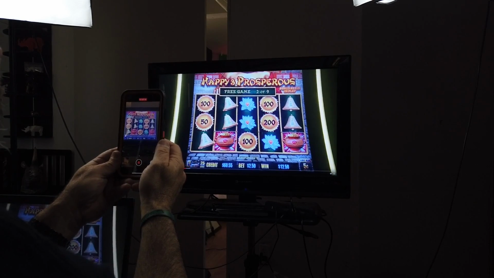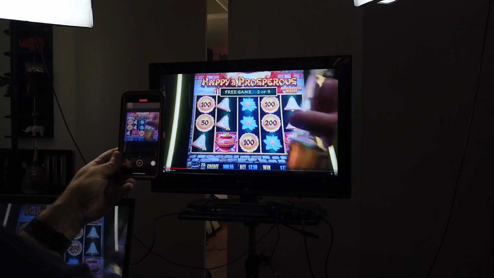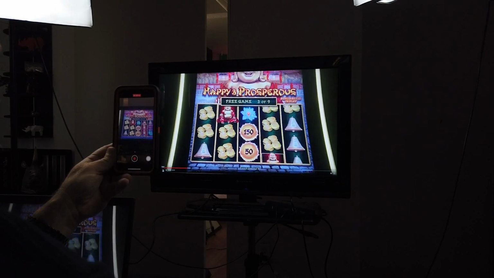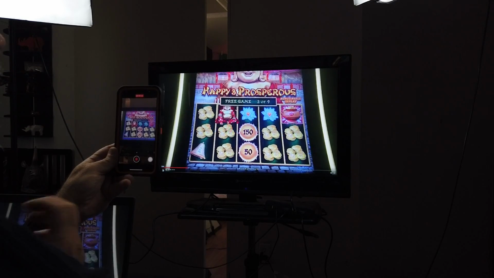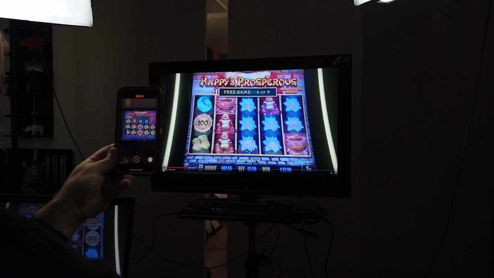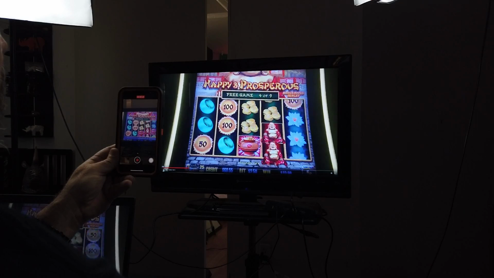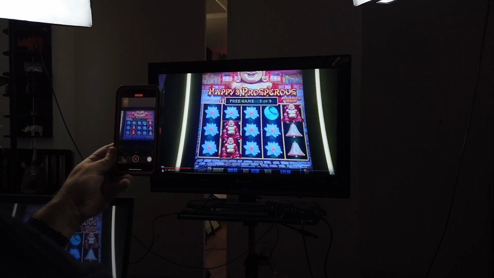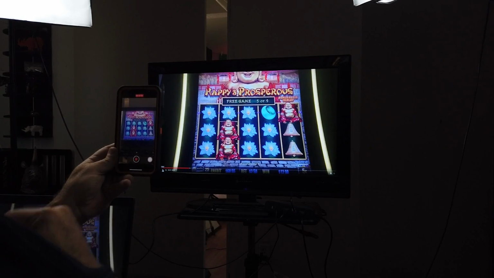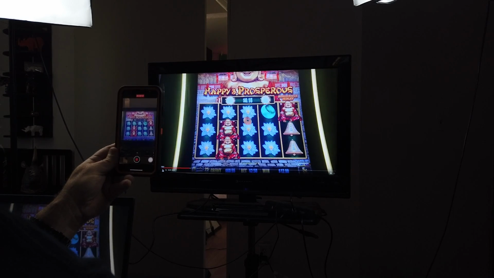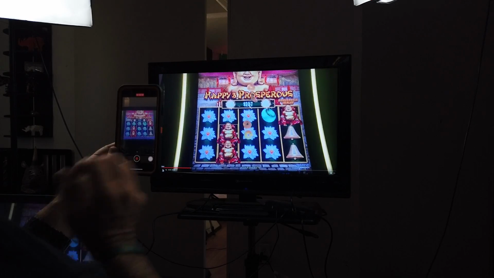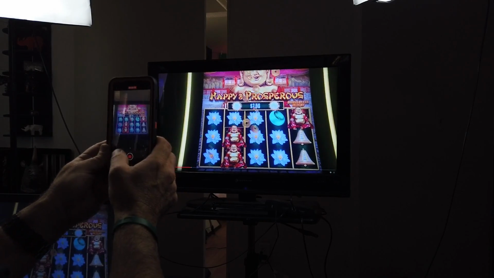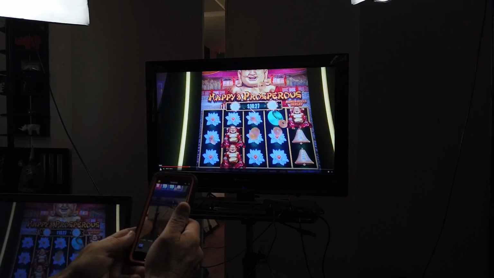And they're recording. Sometimes you just pull out your phone real quick and you just start recording, not really thinking about it. Or even if you flip it, it's in portrait mode. So you have to make sure that you're always in landscape mode, but I'm going to show you how to fix this later on after this video. So we record for a little bit. We got a nice bonus. I'm going to stop it there.